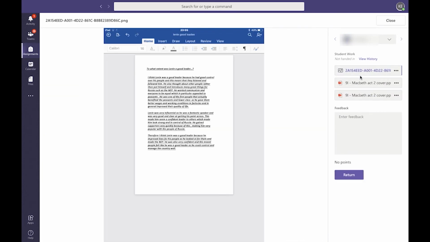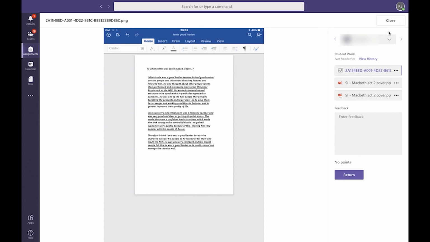As you can see in this instance, the students uploaded a picture of their work, which means you're unable to write on the image. However, they've uploaded PowerPoint presentations as well, which you could review and also add your comments. If you're adding your comments in a PowerPoint presentation, I recommend you use a different font or colour so the student can easily differentiate your comments from their own. Make sure that once you've given them feedback, you click Return for each student.